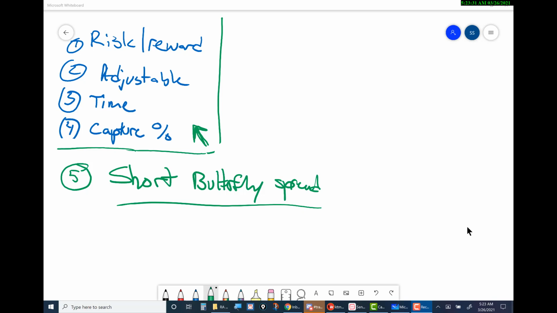And so most of the adjustments that we do, most of the managing of a trade, is done in a defensive manner. Well, this trade actually just flips that on its head and says, listen, if the market is uncertain today and you don't feel confident in it, let's go offensively, okay? So this is a short butterfly spread.